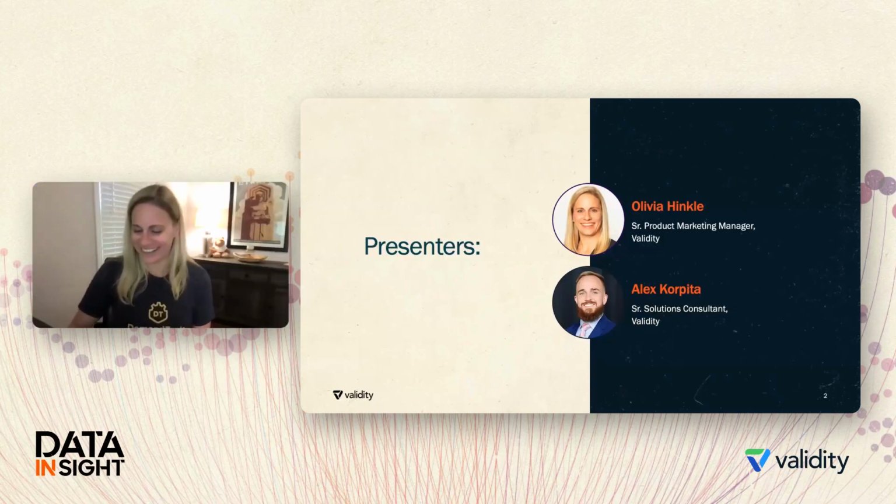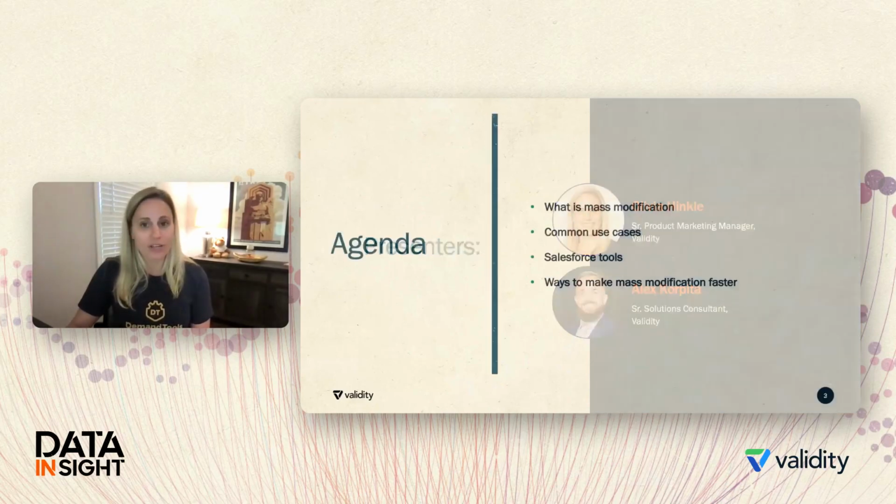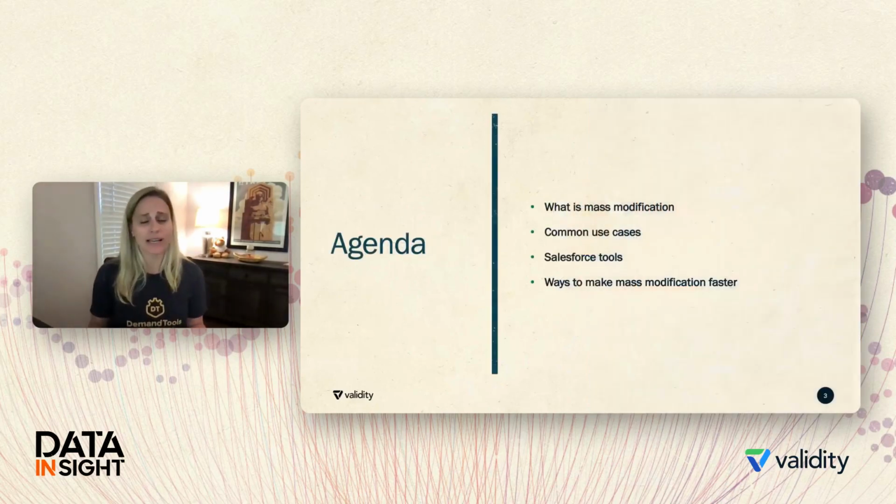Makes sense. Well, we're going to keep that energy going for the next 30 minutes, and hopefully you will enjoy what you're hearing, and take away some good tips and tricks and insight into how to better manage your Salesforce data. We have a short agenda today. We're going to level set and talk about what is mass modification. That'll take about 3 seconds. Then we're going to talk about common use cases. We'll show you the Salesforce tools that are available to you, and then we're going to show you ways to make it a little bit faster. So let's dive into the goods.